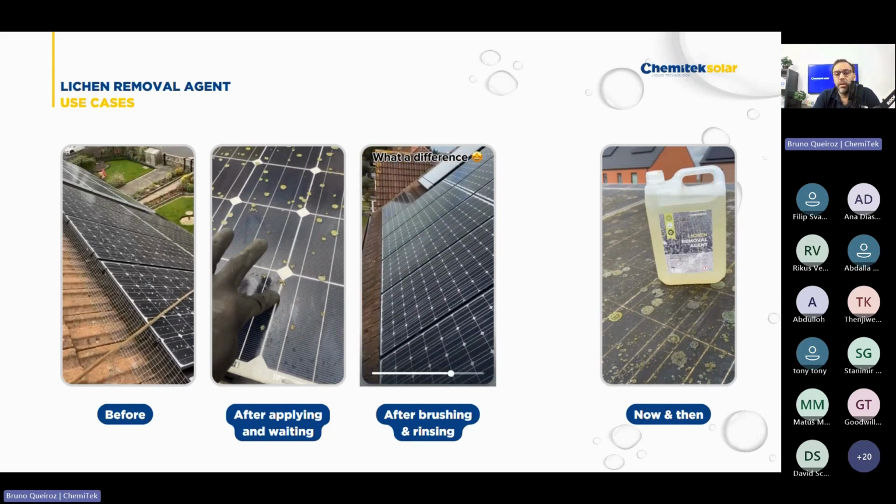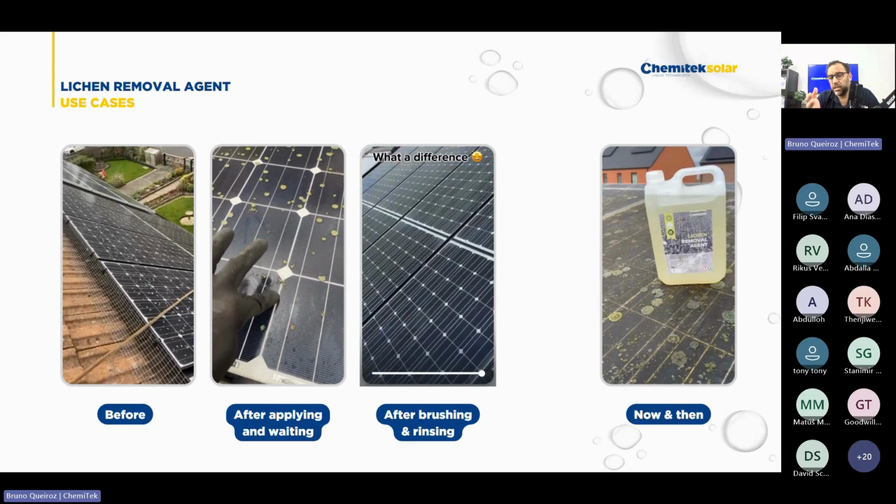So, of course, this is a light contamination with lichen. It's still a lot of work, but not the most critical. On the right, you see the state the panels were in on a different installation, much larger lichen, and also various other small ones already starting to appear.